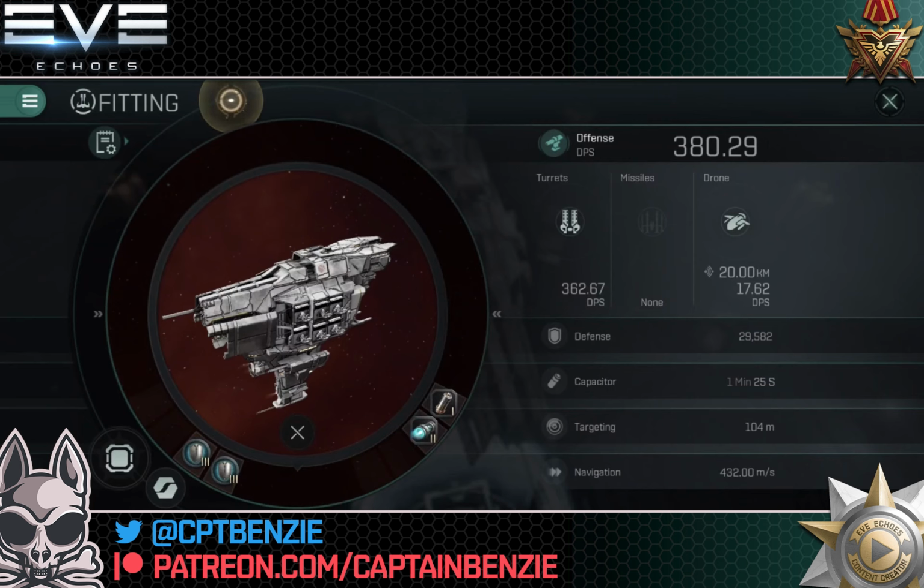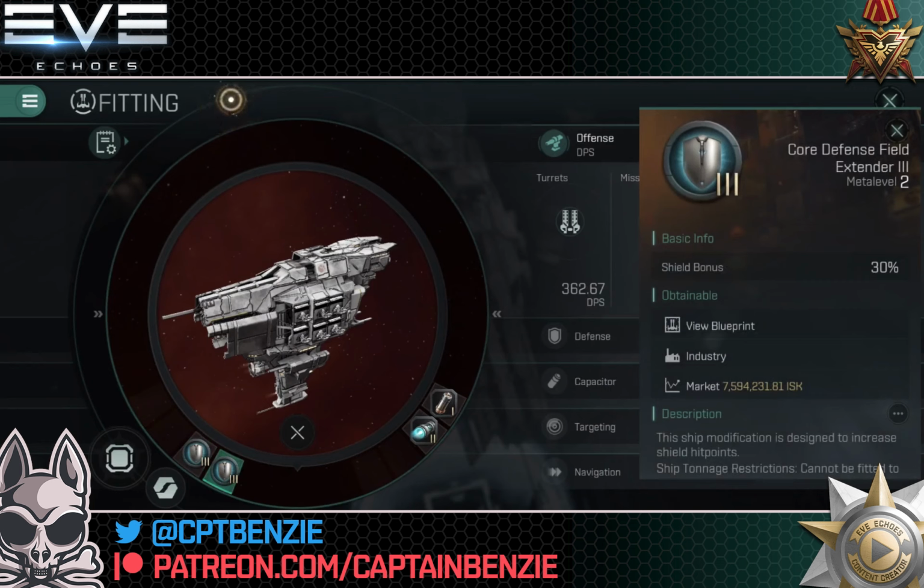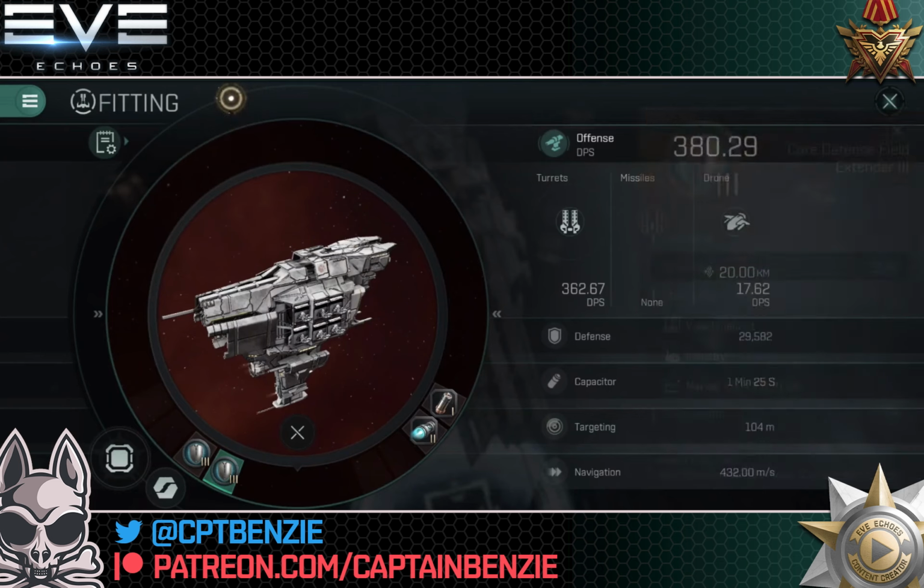Looking at the rigs then, for the combat side, I've gone for an anti-EM screen reinforcer and a core defense field extender. That anti-EM just means if we do get hit with something like lasers, we can stay alive a bit longer, and it's just going to pull those resistances up. And the core defense field extender just gives us an additional 30% shield, making for some very large buffer on what this ship can actually take on.